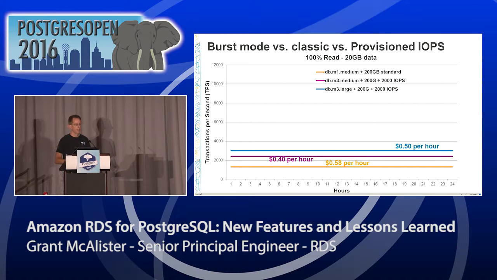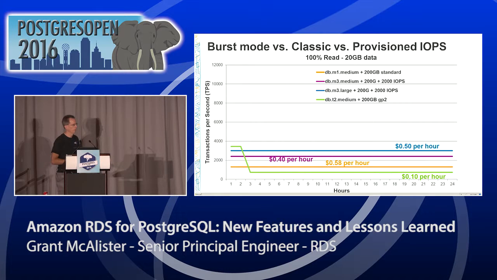But then let's add the M3 large. Let's go to a little bit bigger box. We get a little more caching, so we need a little less I/O. Same storage. What's interesting with this one, and I didn't even really plan this, is that I get 25% better performance, and it costs 25% more. So it's kind of like, well, that's OK. But then let's look at the T2. In this case, we're going to go with a T2 Medium and 200 gigs of GP2 storage. So this gives me 600 IOPS, guaranteed, bursting to 3,000.